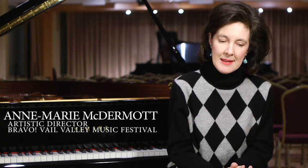The CFX Yamaha piano, to me, is everything I could wish for in a piano and more. The extraordinary range of color that the instrument offers you is something I'm always striving for as a pianist. There are millions of colors at the instrument, and with the CFX, there's nothing you can't accomplish except what you yourself can't do at the piano. Yamaha has invested a tremendous amount in developing the CFX piano, and it is really an extraordinary instrument. I just had occasion to hear 60 pianists playing it in Barcelona at the Maria Canals competition, and the instrument could do everything that these pianists wanted it to do.